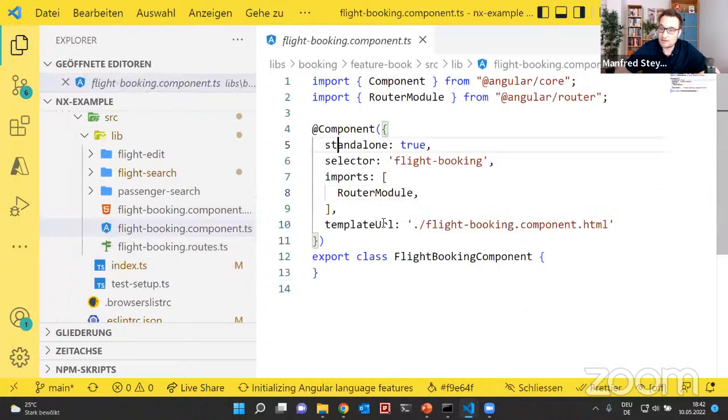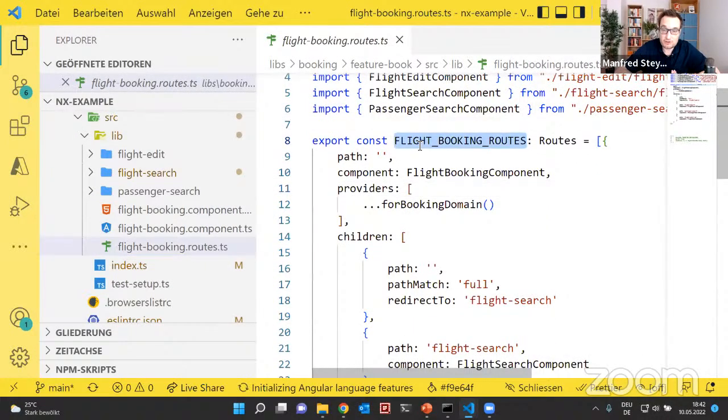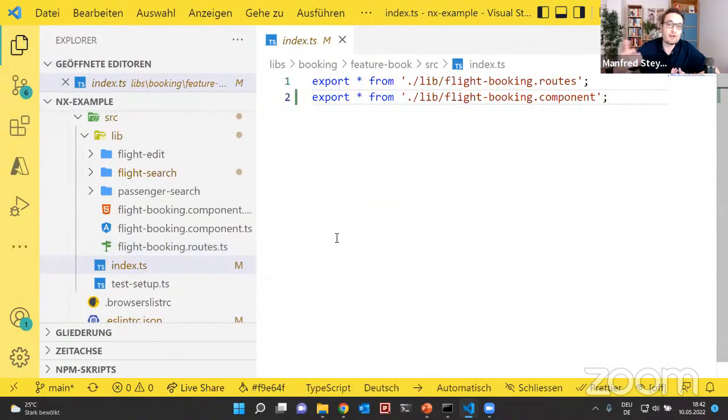Instead, we go with standalone components. Instead, we are exporting router configurations that may be picked up or lazily loaded by other parts of the system. And the index.ts is more or less the replacement for NgModules. It exports what other parts of the system are allowed to see.